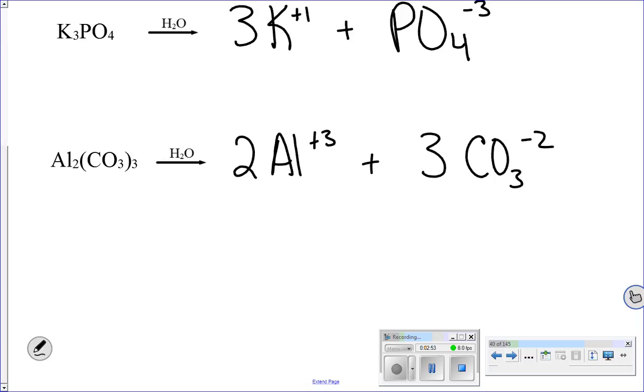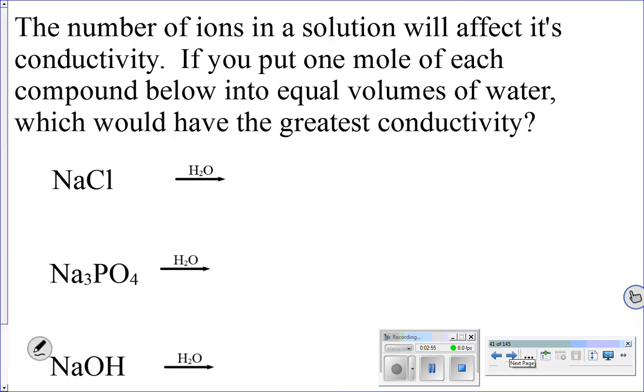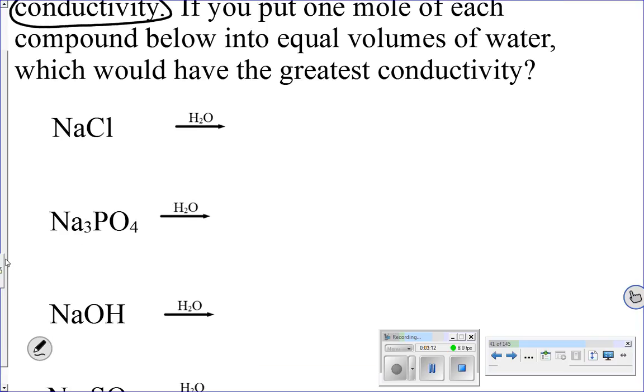And again, conductivity and something else we're going to talk about having to do with freezing point depressions will come into play, so it's important to understand that the number of ions in solution will affect things like conductivity. So if we were to put 1 mole of each of these substances into water, knowing the amount of ions that come out will let us know how much conductivity we had. There may be an error in your packet where there's a 2 right there. That should be a 3. So if you have that error, please change that to a 3.